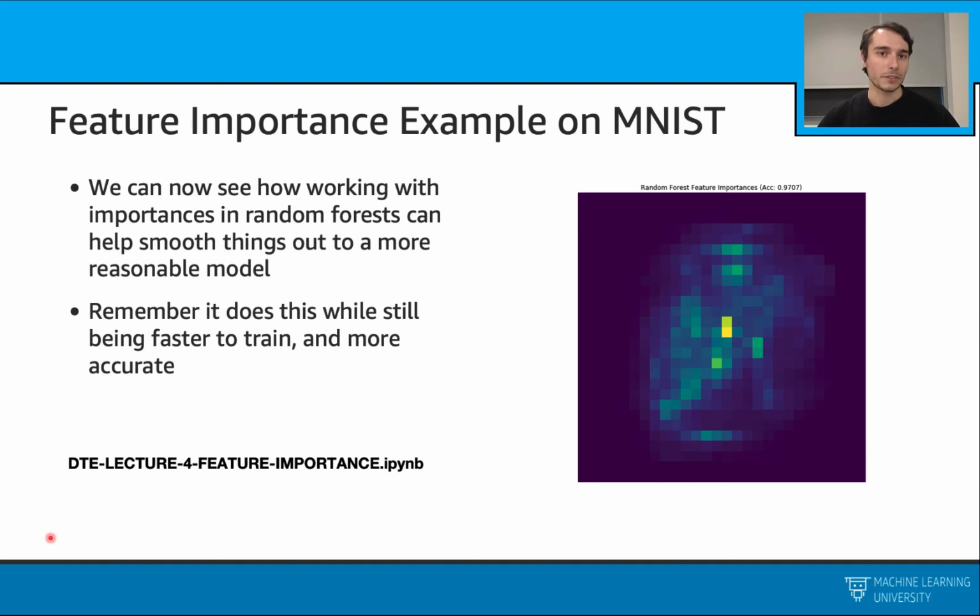Let's also go back to our previous exercise. In that exercise, we fit a simple decision tree on this MNIST data set, then we looked at these feature importances. This time we will go ahead and use a random forest, and we will try to see what happens to our feature importances. Here our random forest gave us 97% accuracy on the test set, and overall when we look at this feature importance figure here, it makes more sense to us.